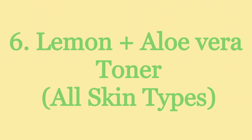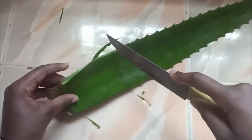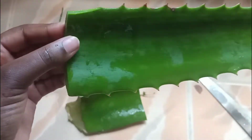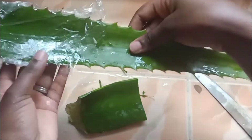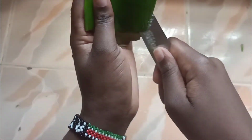Our last toner is the lemon aloe vera toner for all skin types, and it's amazing. So you need a fresh aloe vera leaf, and then you trim the sides that are prickly only on the part where you're using, and the rest you can wrap up with cling foil and store in the fridge for up to 2 weeks. Having done that, you just use a knife to cut through the middle of the leaf to get the gel. And aloe vera gel is amazing.